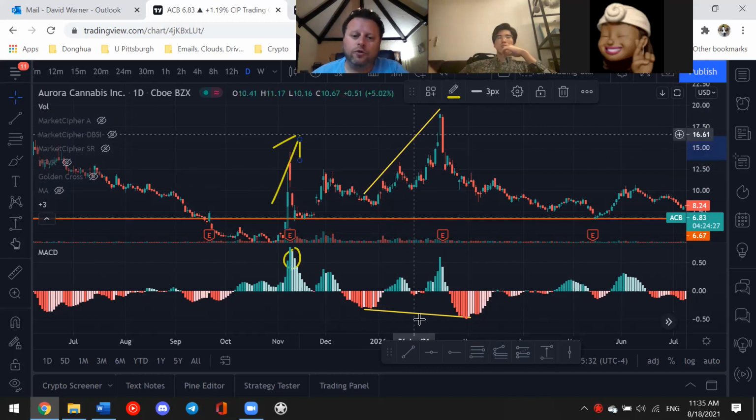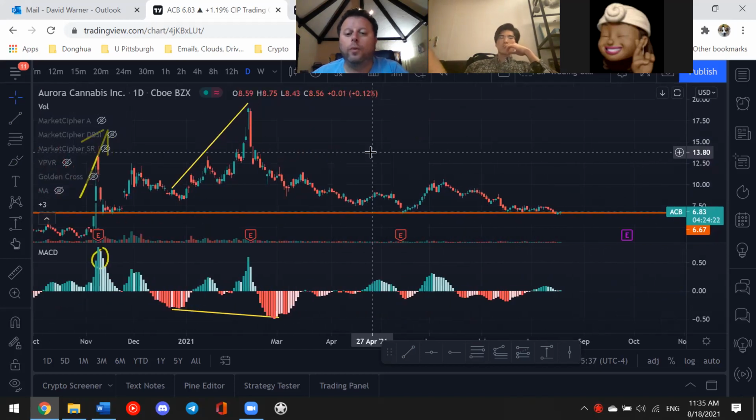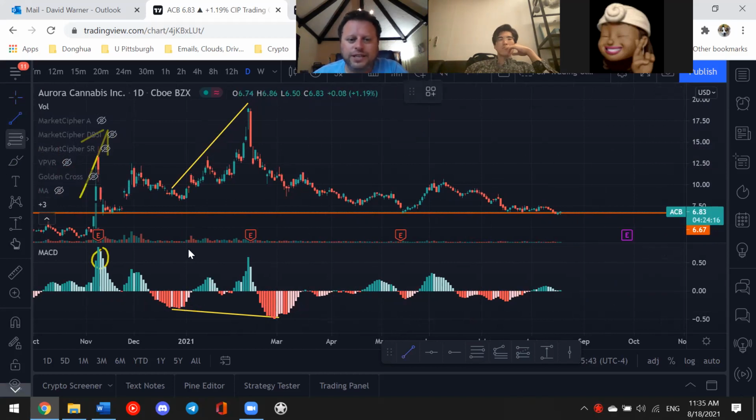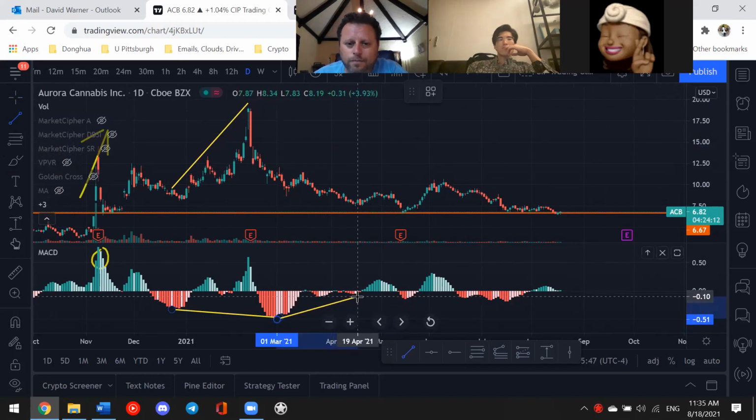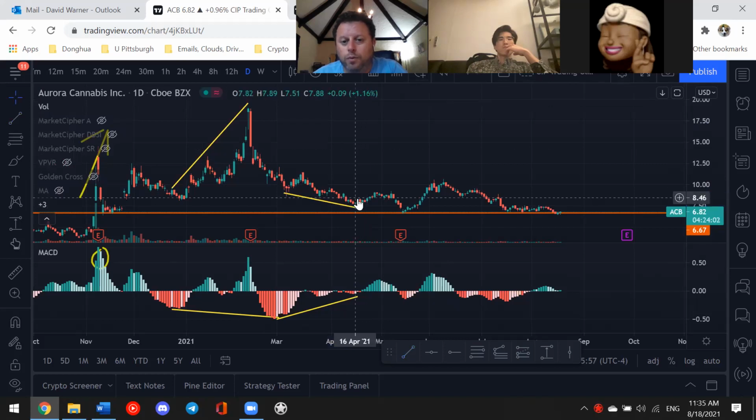We're always going to look for these divergences because these are going to tell us what is going to happen in the future. And that's what's so powerful about them. Most indicators tell us what happened in the past. Here we have price going down while momentum is going up. I would probably get in here, and what happened?